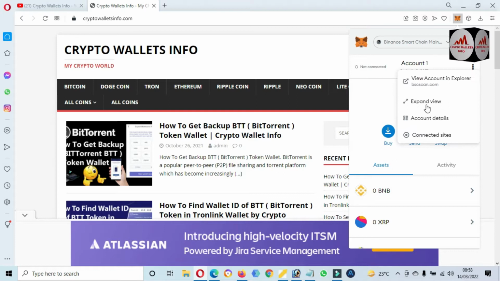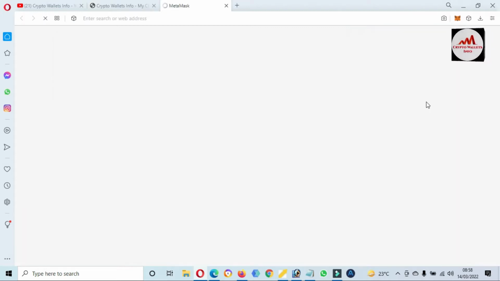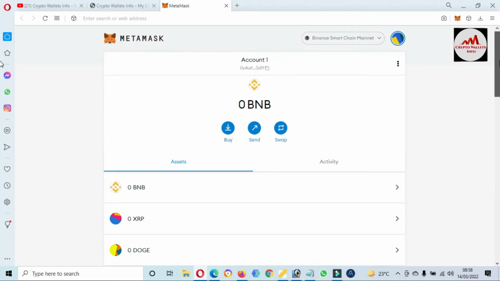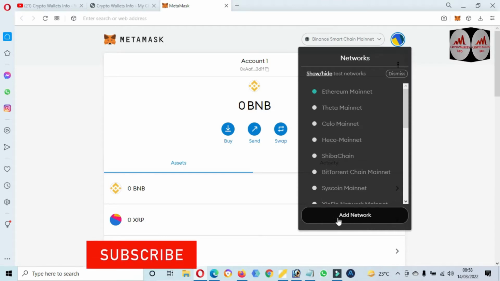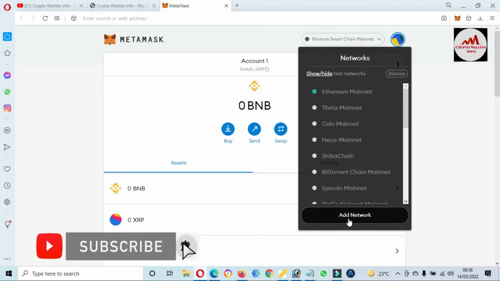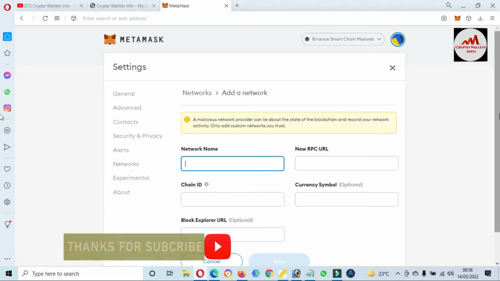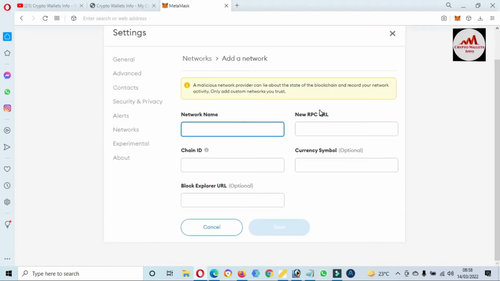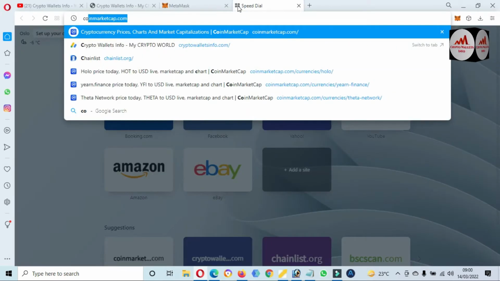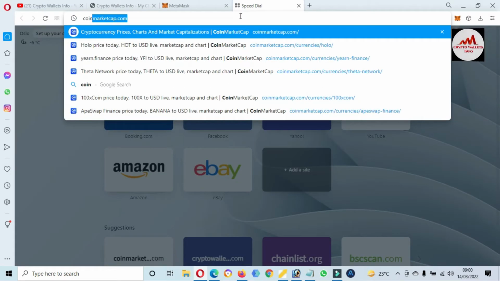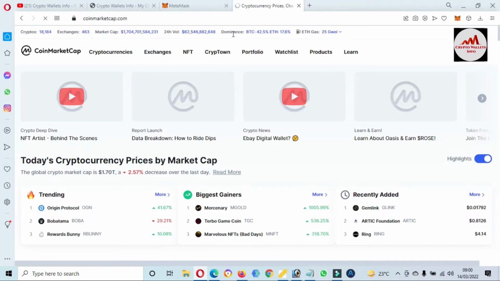To add a new network or blockchain, click on this portion and there is an option available, add network. Simply click on it. You need to put in the network name, new RPC, chain ID, currency symbol, and also block explorer. First of all, I'm going to open CoinMarketCap and check the information about Wanchain.